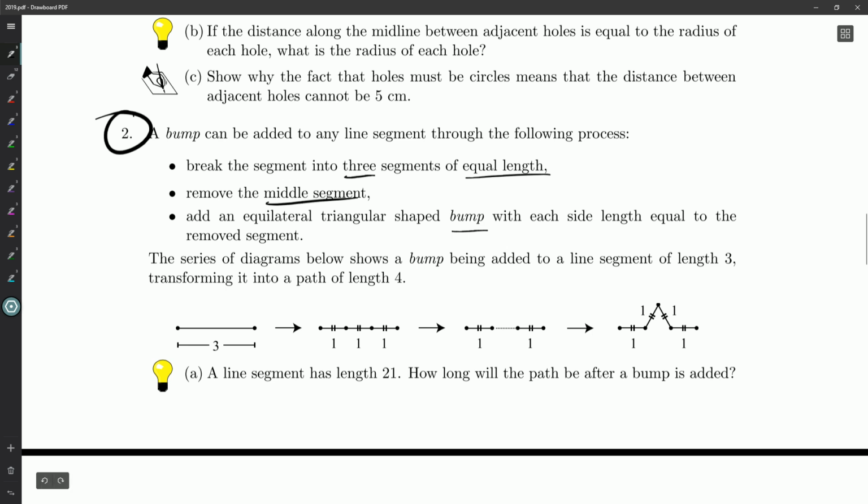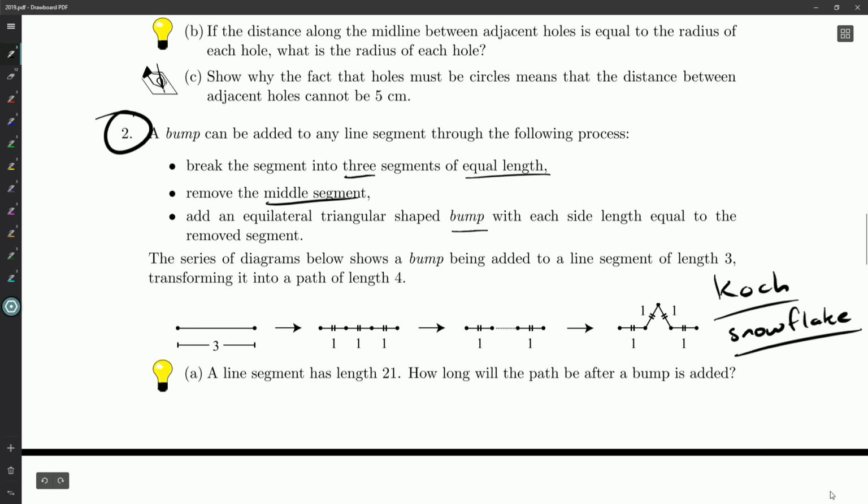Now I think this is the Koch snowflake, actually. The Koch mountain range or something like that, or it might be pronounced Coke. I can't actually remember. But this is the start of a fractal. I don't think that'll have anything to do with it, but if you're interested in looking this up, I think a kind of fractal is what they're getting at here.